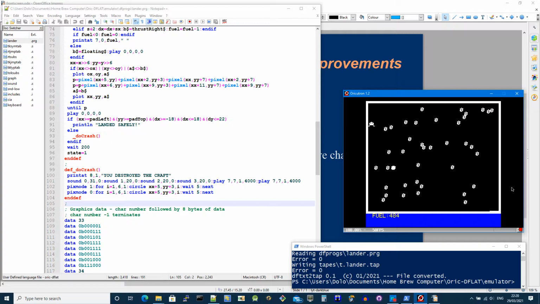So firstly, see the graphic changes when I'm thrusting, and also the fuel's going down, so I now have to be careful about how much fuel I'm using. And you can see the slightly raised part of the platform right on the extreme edge there at the bottom, and what I want to do is, or maybe I need to go over this way and try and land safely.